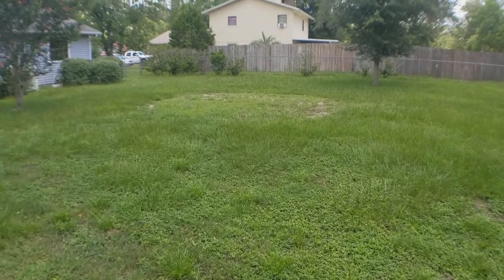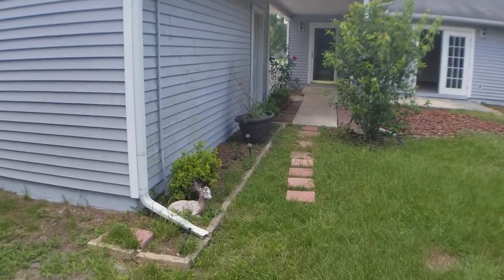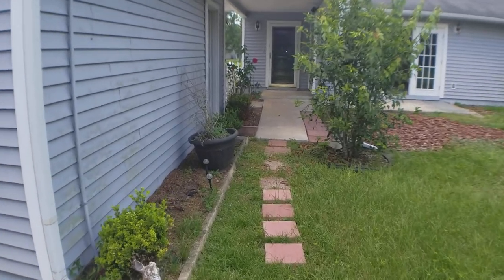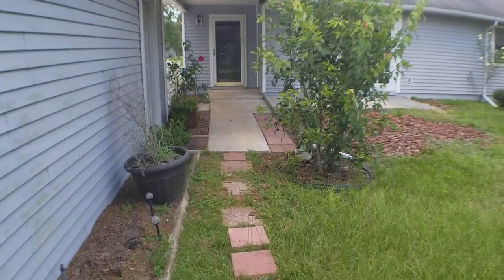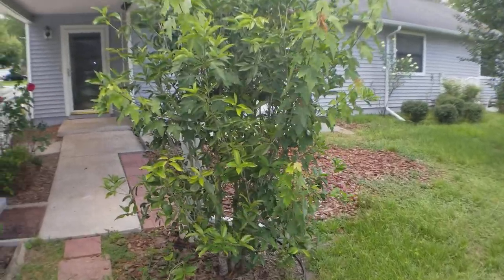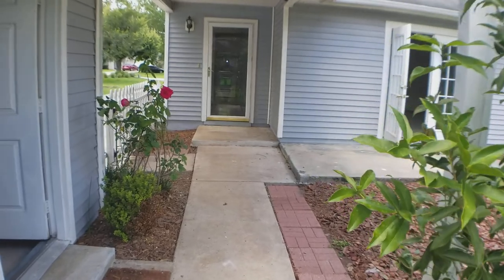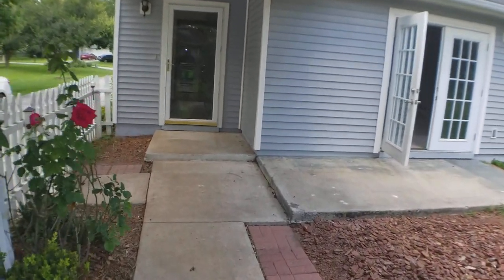This is a very large yard, and I believe the tenants also maintain it. That can be an issue — every tenant I've ever met used to be a landscaper, according to them, or their dad's a landscaper, or if you have a pool they know how to do the pool. That's not always the case. You need to be really selective if you're going to let tenants do your yard, and be clear about your expectations.